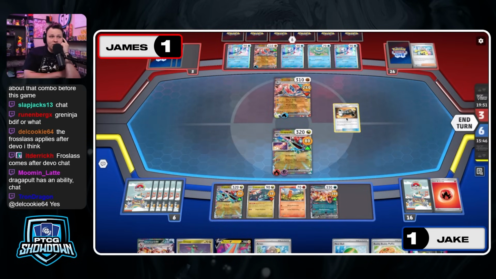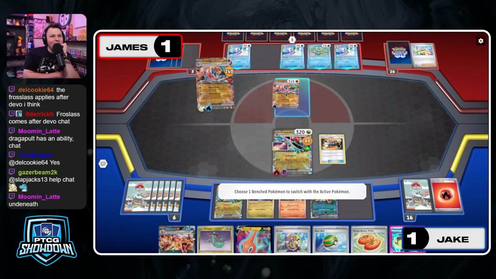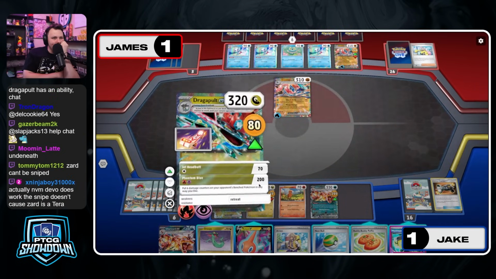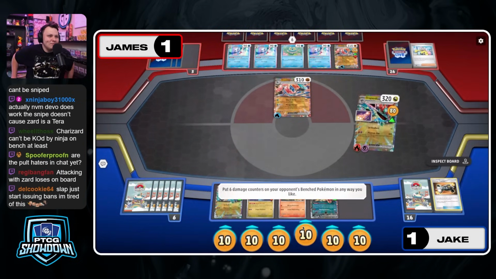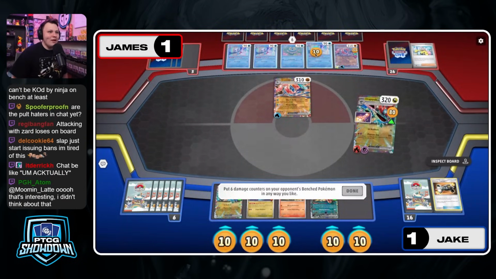He's going with the counter catcher. But then you leave the snipe. No, you leave the snipe around. Oh, this just loses Jake the game. Because now the snipe just happens and the last 3 prize cards are drawn from James. So this also just loses Jake the game. Now you just get sniped.